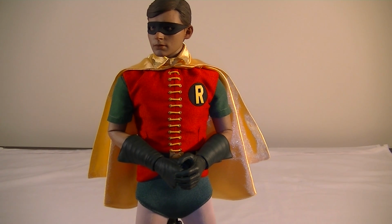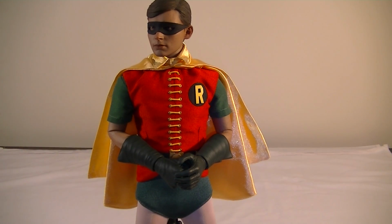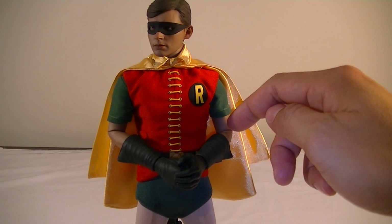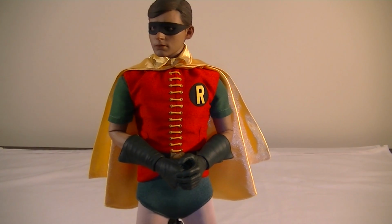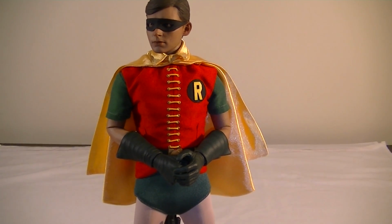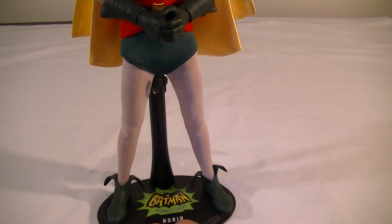There was one blogger, I can't remember if it was just from Toys Daily or LJ or someone, who did have a straight on photo of him standing with his hand like that. But I tried to replicate it and I just can't, so I'm not sure if they just over bent their elbows just to get that shot, because I cannot get it bent like that, and I can't find any other photos on Sideshow Freaks or 1/6 Republic of anyone else being able to bend it that far either.